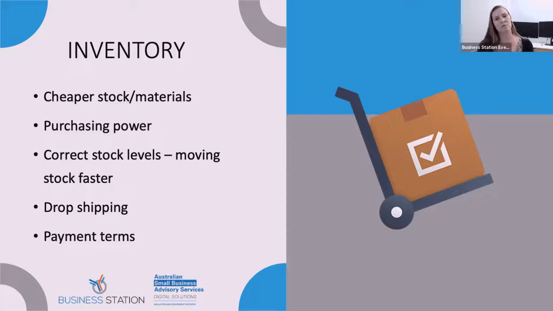A software platform to manage stock control is great. Otherwise, you just have to know what stock you've got. So if you're doing it manually, that's okay as well, but you absolutely have to understand what stock you have on hand at any given time and how long you've had it. Once you do understand this, you can replace that slow moving stock or obsolete stock with stock that has a faster turnover. So really understand what sells well and what doesn't. Also understand obviously the markup that you're getting, or the profit that's in each item that you're selling.